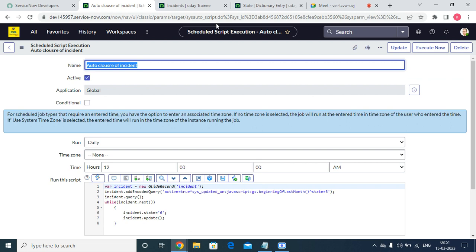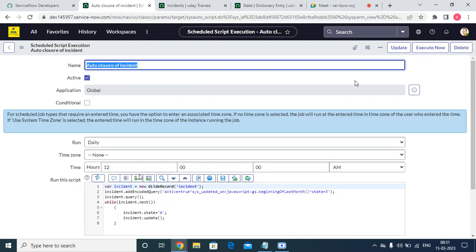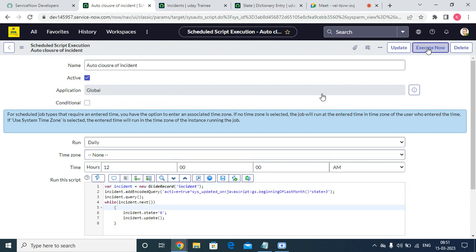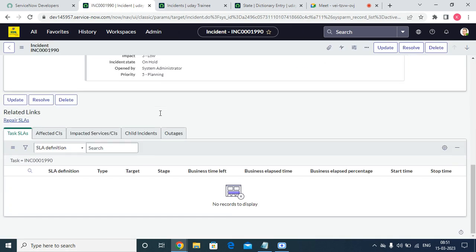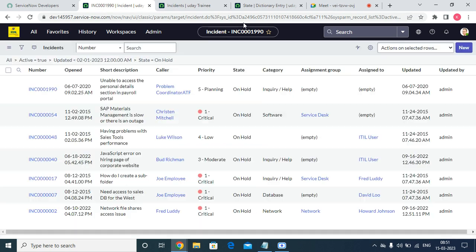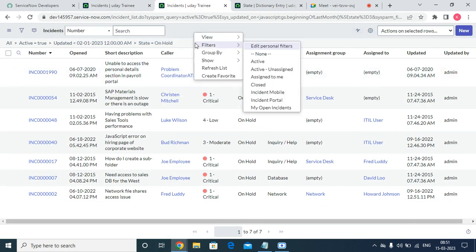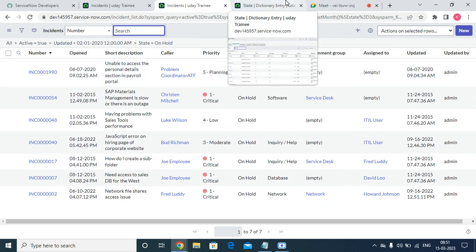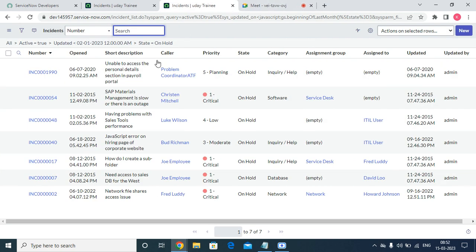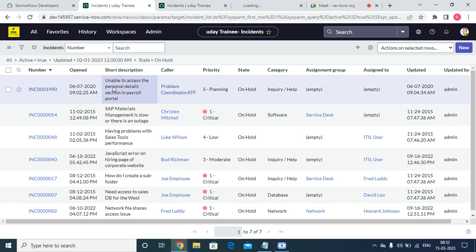We have scheduled a job, so let's execute it now and see what happens. The state was not changed. Why?